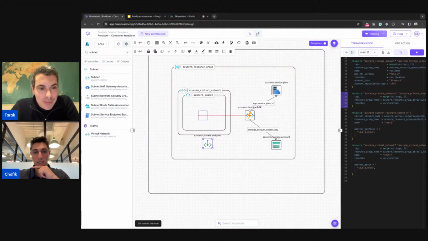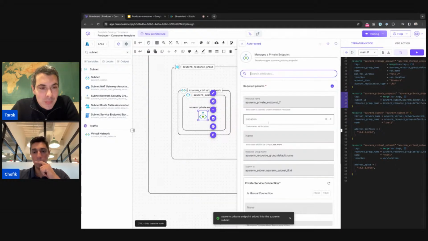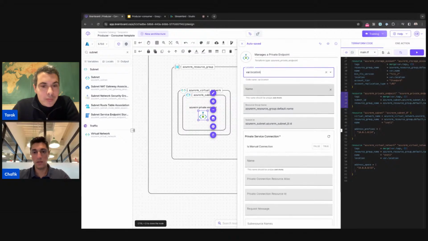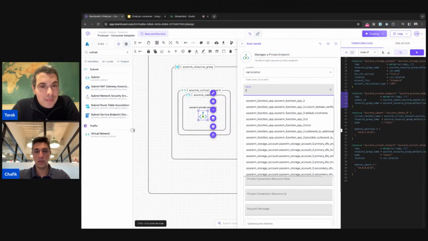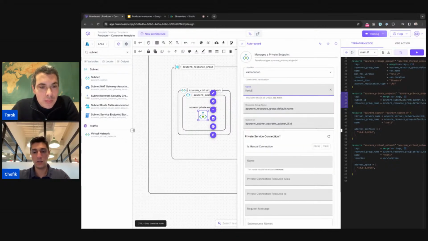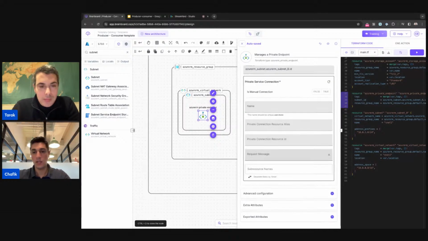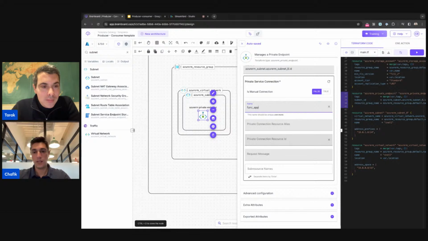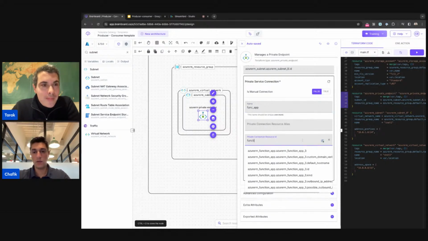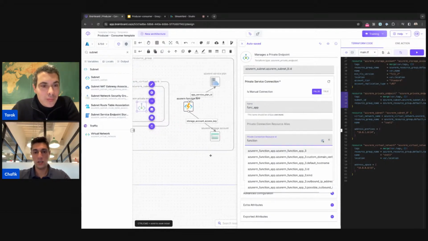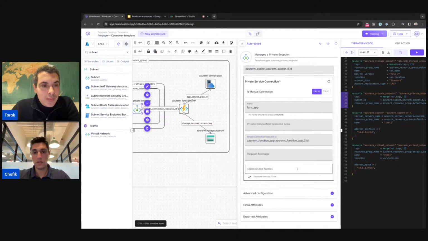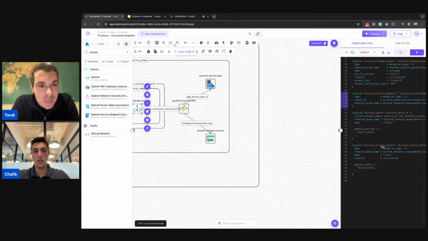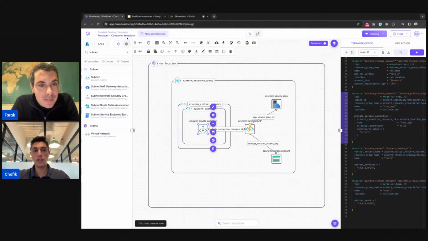So here I'm going to add the private endpoint, and for a location I'm going to use the variable that I had before. PE, or call it function up. File collection false, call it here function up. And for the resource ID, I'm going to search for the function. Yes, this is what I'm looking for. And here I call it sites. Okay, so I changed the template.